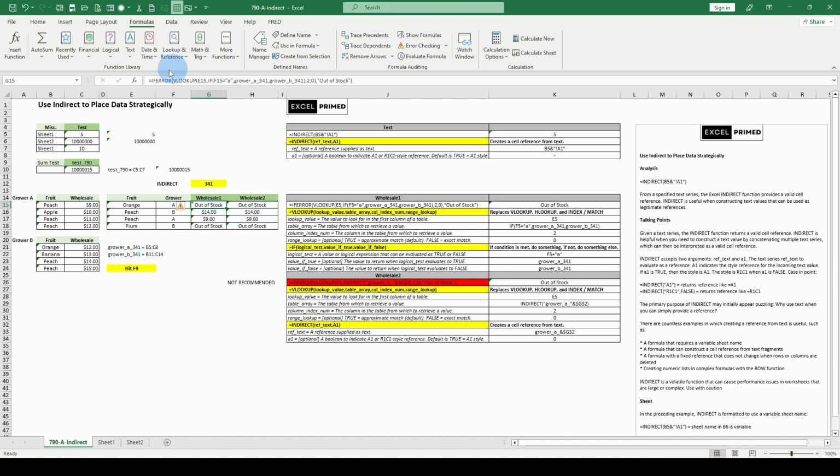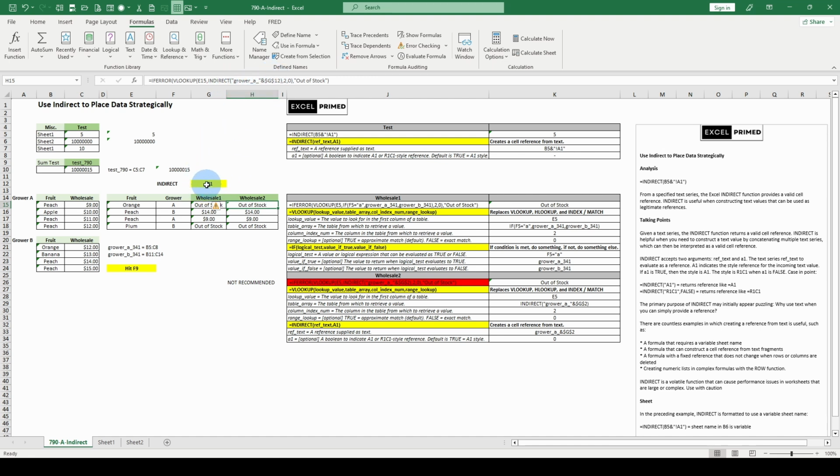Here, I showed you this previous example, a straightforward VLOOKUP, throwing IFERRORs in there because in some cases there won't be a fruit available based on a grower. If A is true, then A. Otherwise, go to B. Here, we're throwing in INDIRECT. Is it the answer? I don't know. Here, we're just replacing that other format with INDIRECT grower A, and then we're referencing.